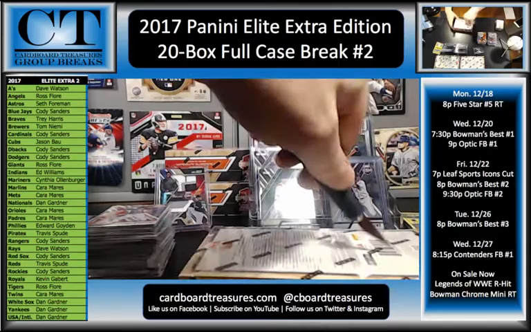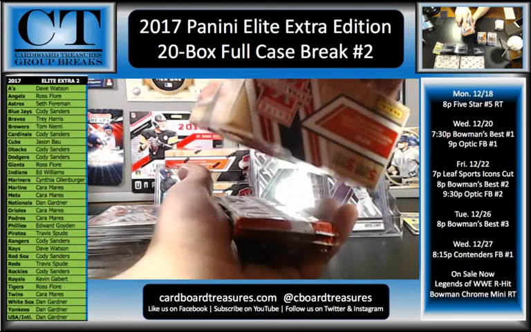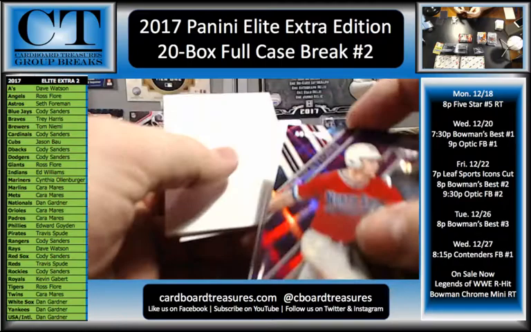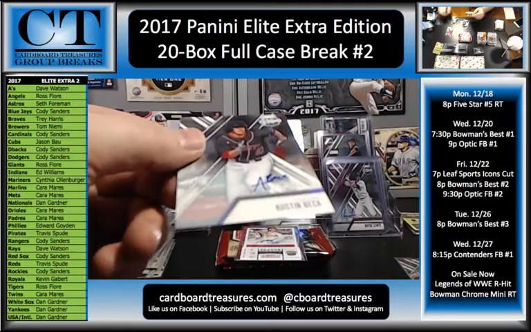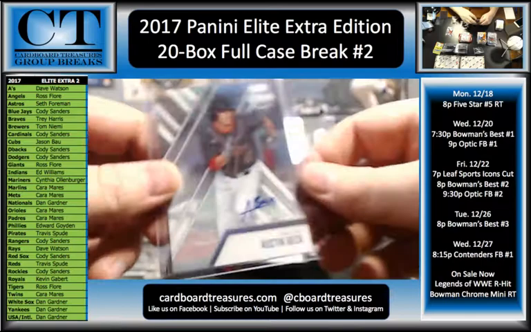So a 1-of-1 printing plate, but no actual 1-of-1 cards yet. Yes, we are looking for Acuña. Trevor Stephan. Jacob Pearson, 113 of 200. It's going to LA. Nick Sprengel, season ticket, Team USA. And going to the A's, Austin Beck. On card auto, this one looks a lot better. No ink runoff there. Pedro Vasquez.